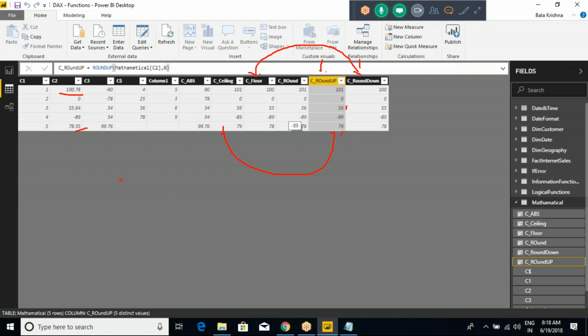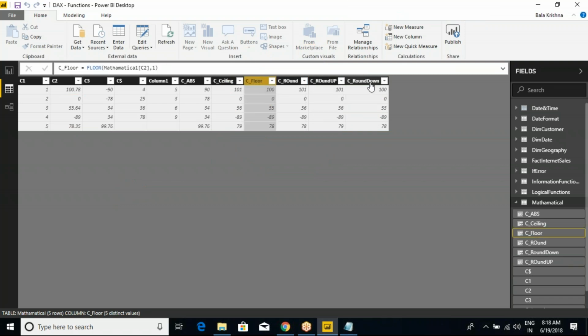For example, in SQL we have the ceiling and floor functions, and we don't have round up and round down. So to maintain integrity, they might have kept both. Maybe there is some slight difference among them, but as of now, round up looks similar to ceiling, and round down looks similar to the floor function. If you see the values, they match exactly with the floor function.